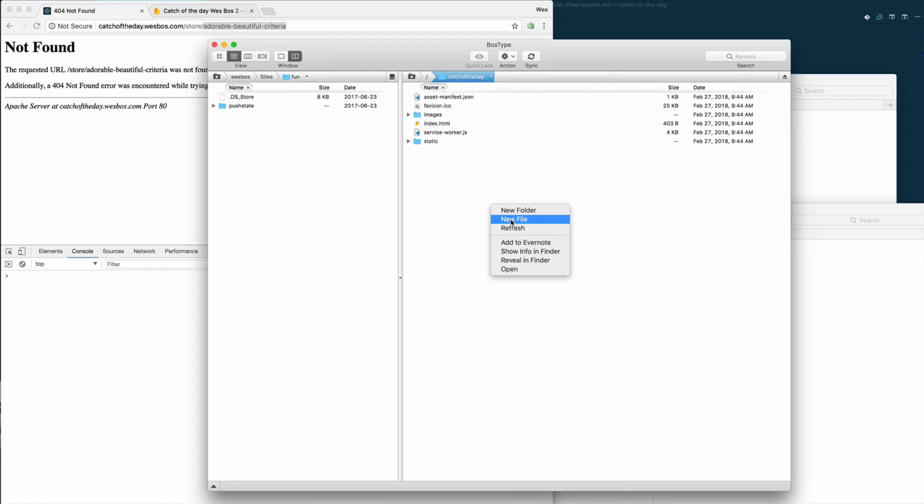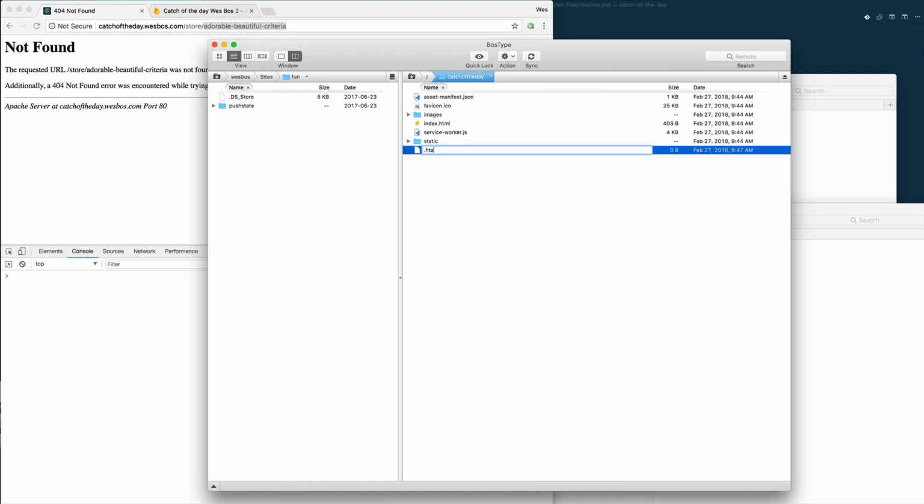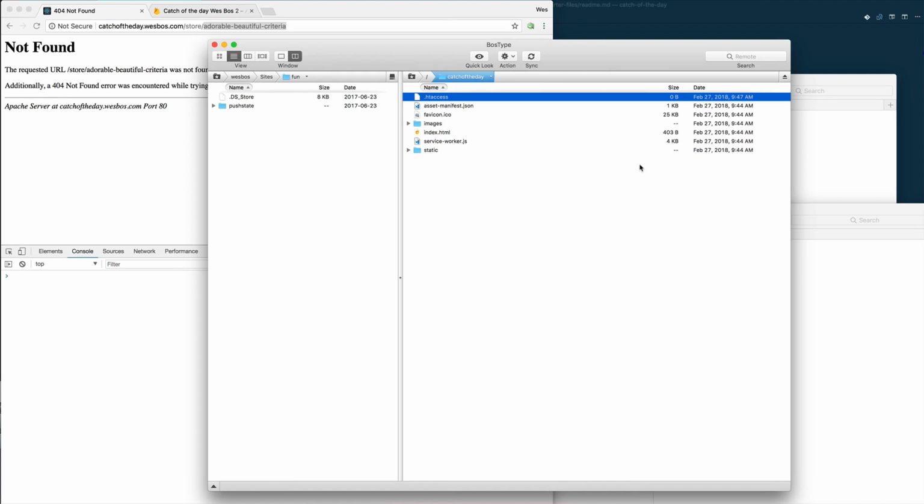But we do need to make a new file that's called a .htaccess file, and that's because this server is an Apache server. If you are on any other type of server, you need to find out what the equivalent is, but just Google your server type plus single page app, and it's going to give you the config that will redirect everything to that index.html.